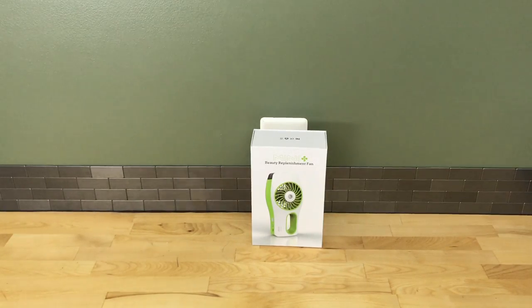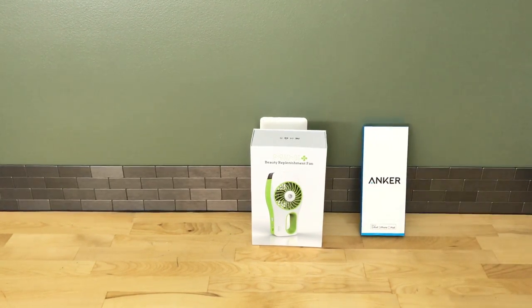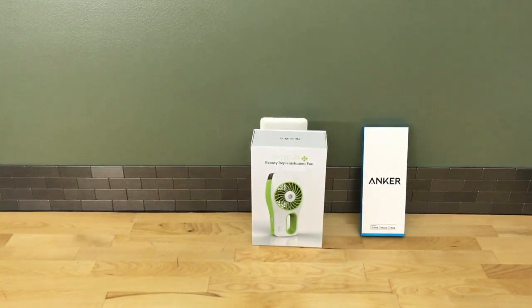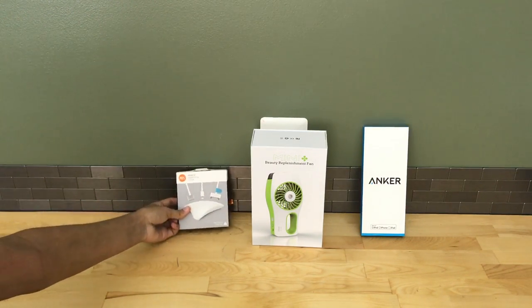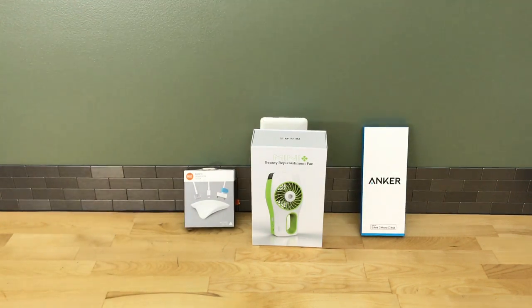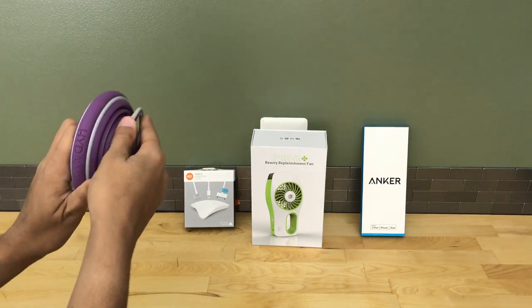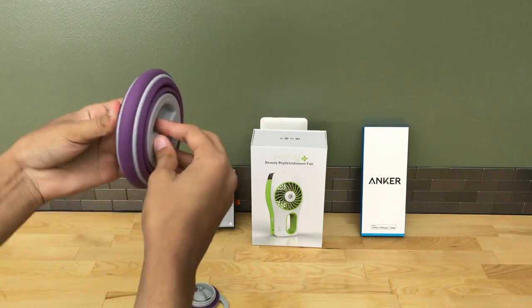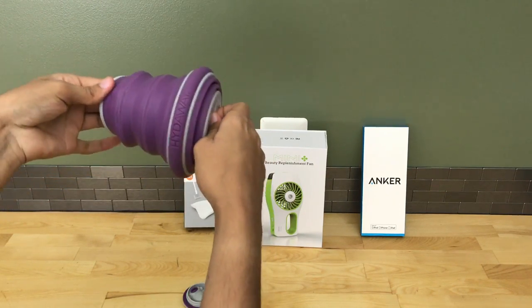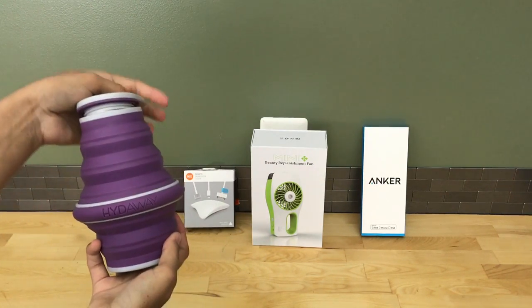From Amazon, I got a small personal fan — not for the dorm since I already have one, but more for on-the-go when it's really hot after practice. I also got an Anker iPhone charger in an extra-long length so I can charge from my lofted bed. Then I got this cool magnetic cord organizer where you put little colored magnetic tabs on each charging wire and clip them onto a magnetic dock — I'll put it on my bedside area or desk.